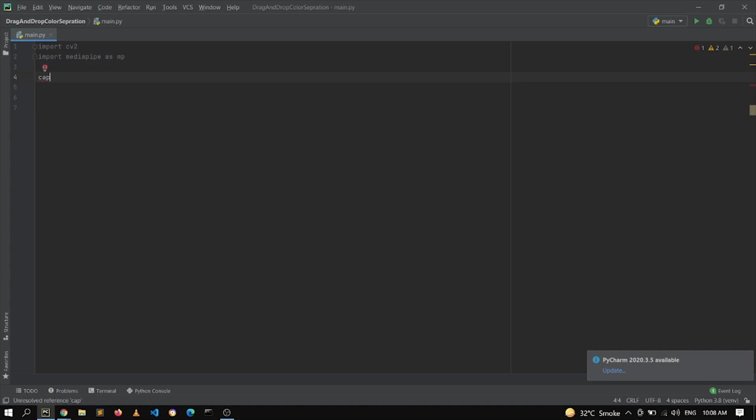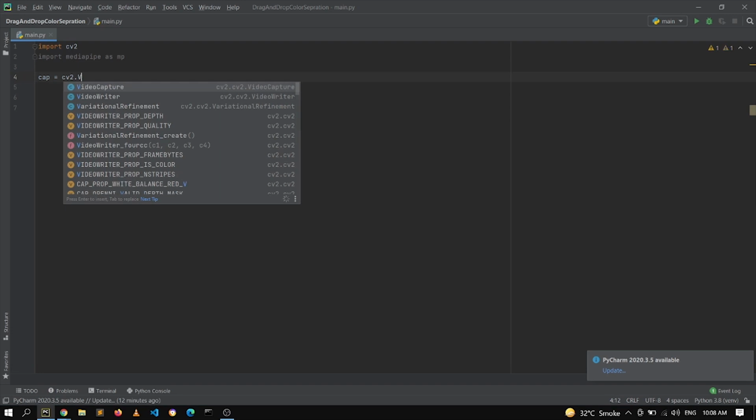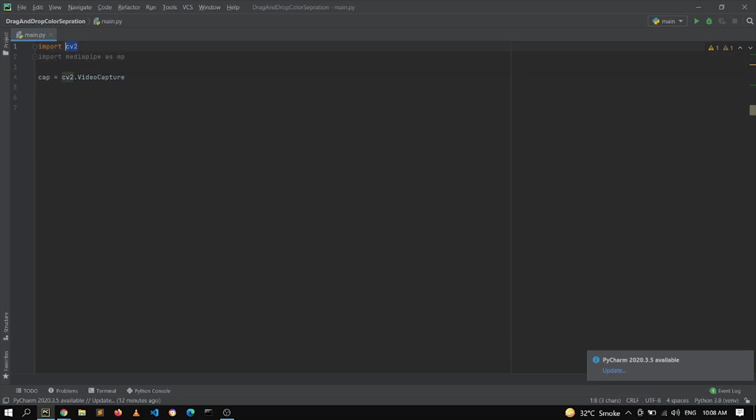Next, we have to go for capturing the video. We could record a video previously and then apply all this to it, but that would not be nice, or that would be way too dry. So we will be using the webcam, and for capturing the webcam we have to go for cv2.VideoCapture. We are using this cv2 library and asking it to capture the video from our webcam by providing the 0.